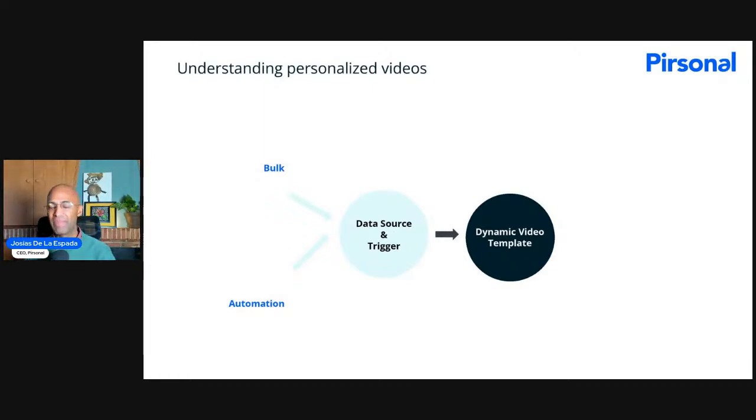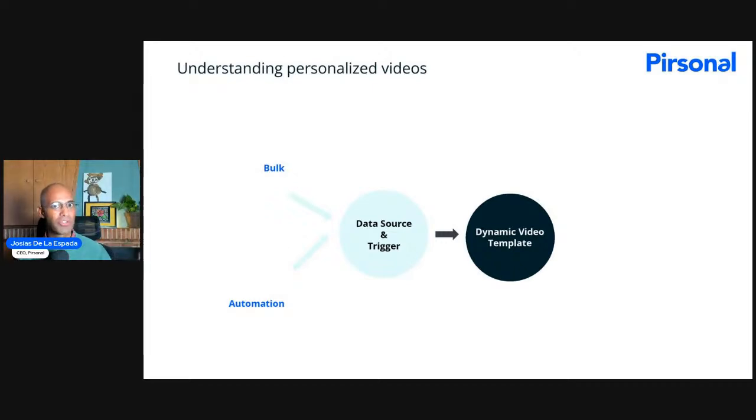And one of the best things about it as well is that my team walks with you to help you succeed. What you have here on my screen is usually the average process. So you have bulk creation and trigger-based creation, and in the end, it is basically where your data comes from and how soon you want these videos to be created. You have 100,000 contacts in a spreadsheet and you want to generate videos for those, that's fine. But if you want these videos to be created little by little based on your data source, that's perfectly fine.